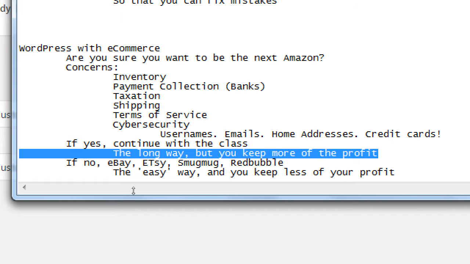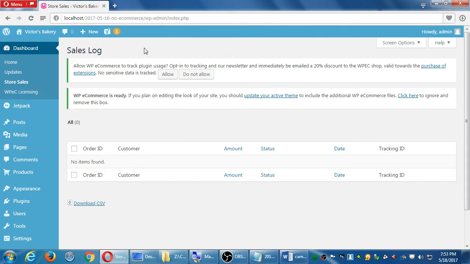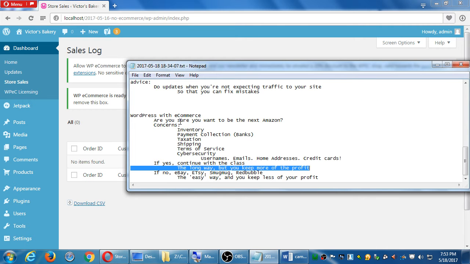We are seeing already in three weeks of this class what it takes to set ourselves up. If you're able to do it, great, you're going to save a lot of money, but it's a lot of work. We see how we have just a lot of steps to do. So that was my digression about that. We have all of these concerns. We're going to assume that, yes, we do want to do it ourselves, so we'll continue with our plugin.